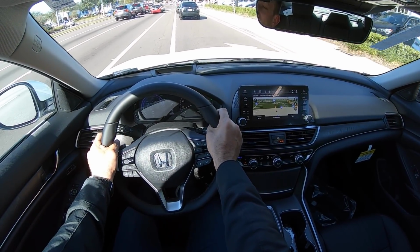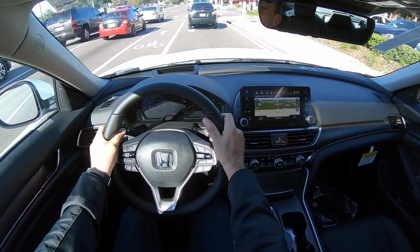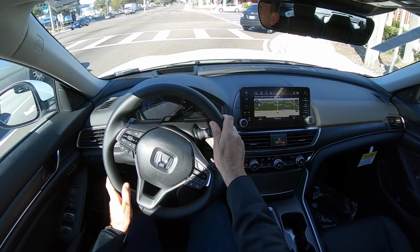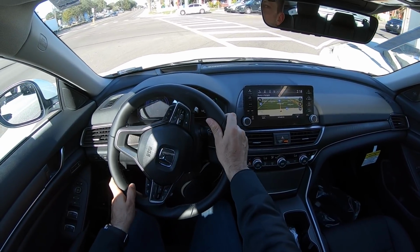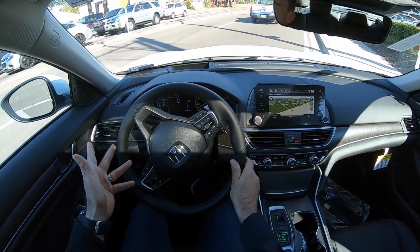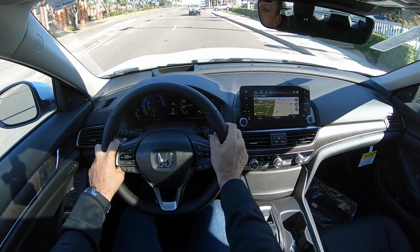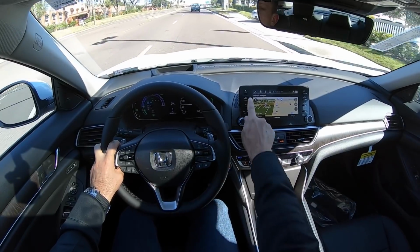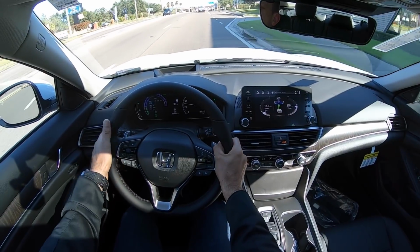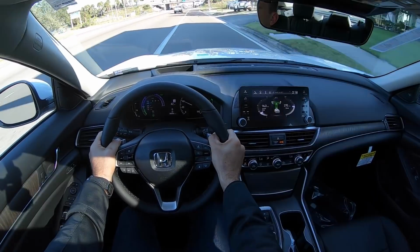It would be nice to have electric assist on the touring trim, but the head-up display looks great. That hybrid setup of the gauges is wonderful. You have your navigation, the wireless Apple CarPlay, wireless Android Auto. That's one of the most asked for features right now for 2021. And then visibility is great. Out the windshield, the A-pillars are far apart. I can see great out the back. Easy to reach, easy to get to everything. I mean, the buttons, the knobs, I could go into my power flow so you could see that in action. We're gonna take it out onto the highway and see how it cruises down the road.